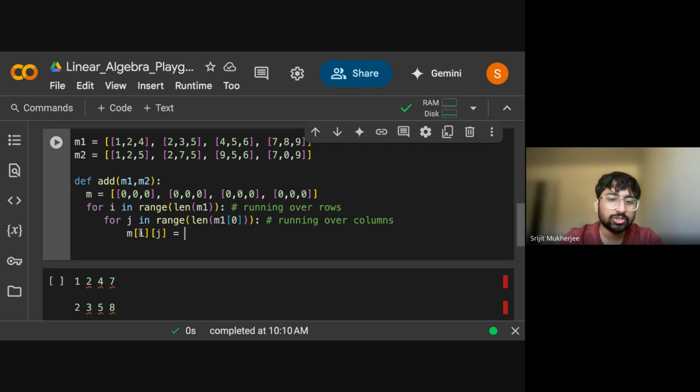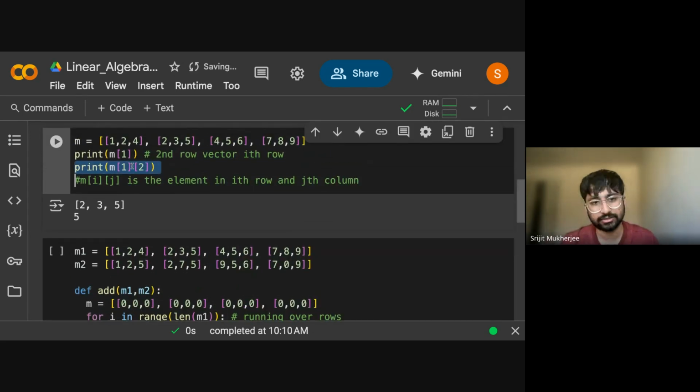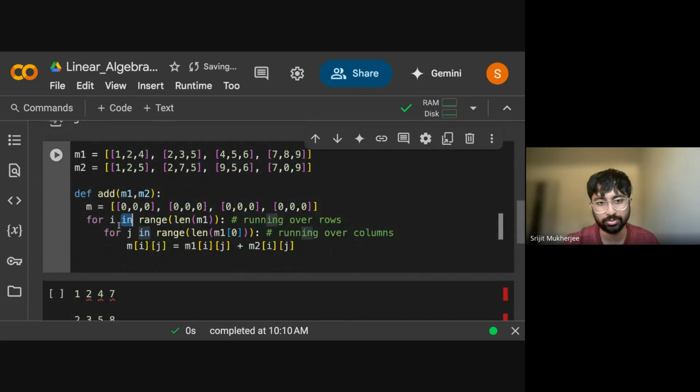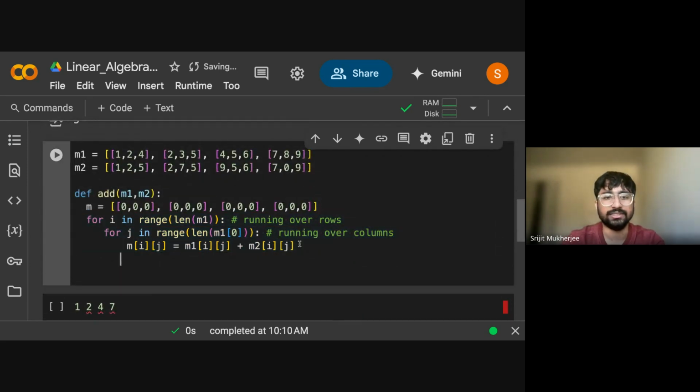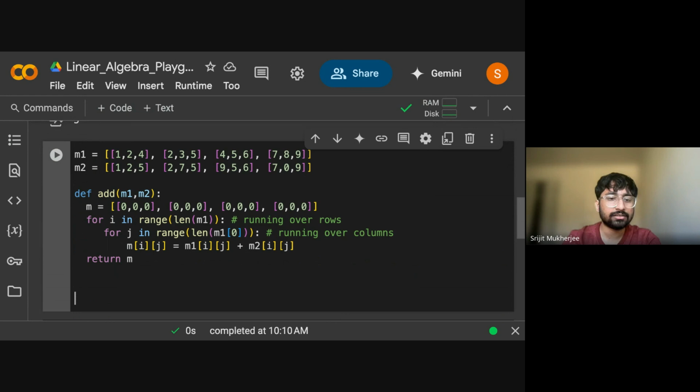Okay, you just add them. It's very easy. The main learning point was this, guys: how to access the elements, what it means, and then the for loop. The other part is easy, right? And then you can add it.